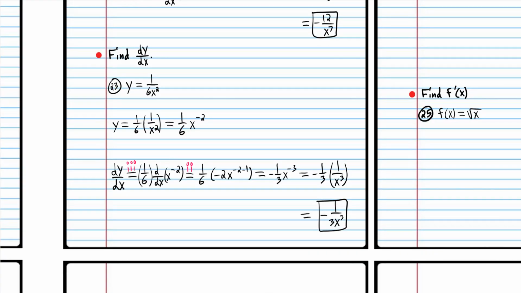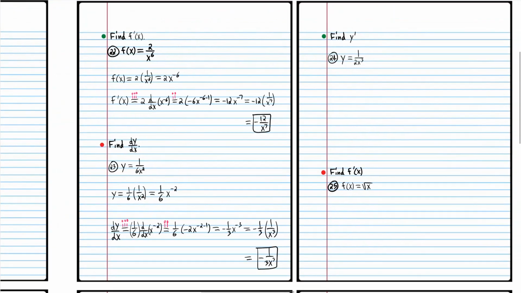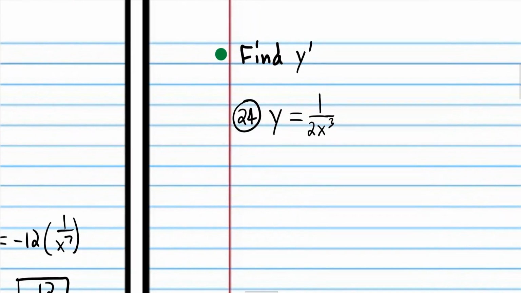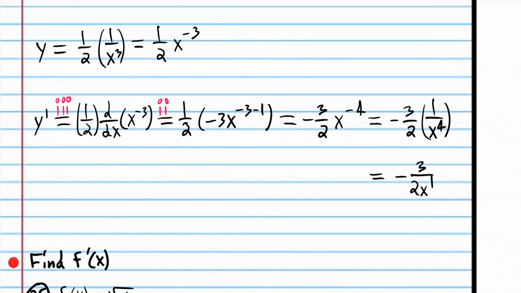The constant rule and the constant multiple rule and the power rules are some of the most important formulas that we're going to use in this entire course. So it's not enough for you to just have a familiarity with these formulas. You need to know them like the back of your hand. So try number 24, and when you come back, we'll do it together. Alright, we're back. Over 2x to the 4th power.